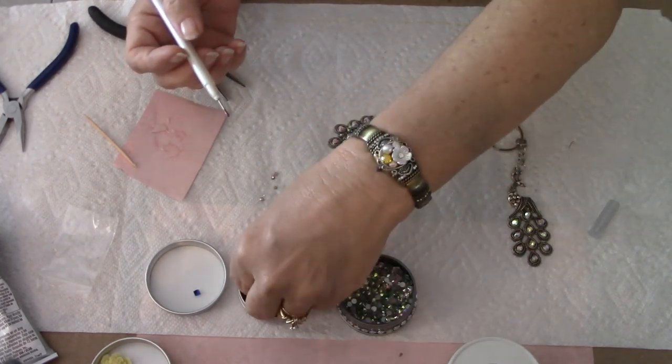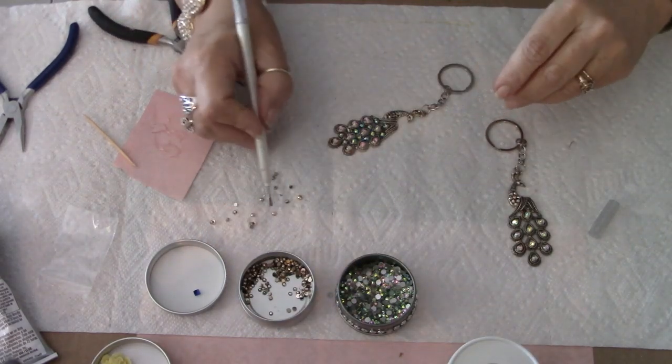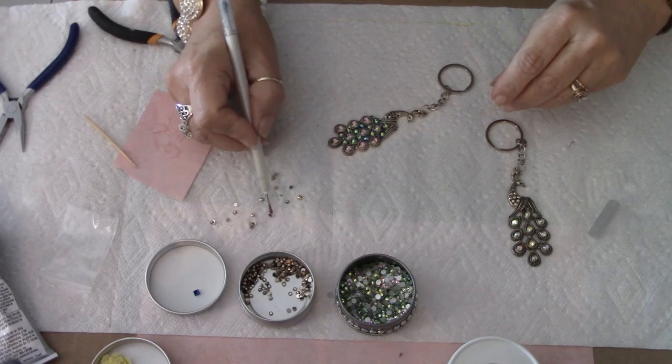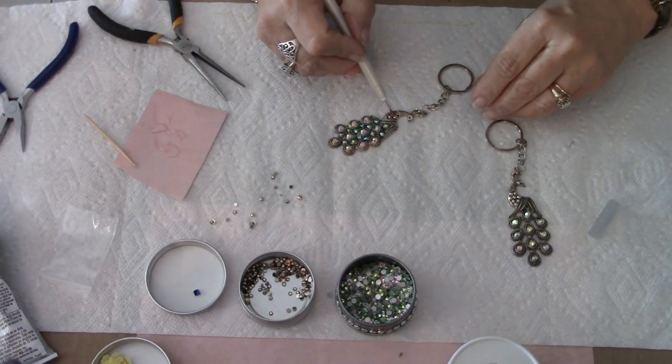Okay, I'm going to just grab some more of these so that they're out there. Let's try this one. They're not going to give up easily.